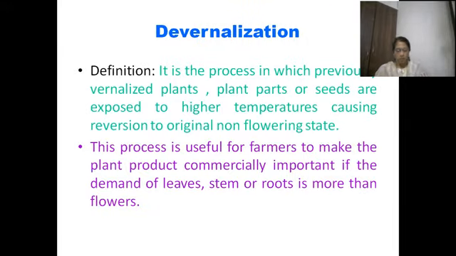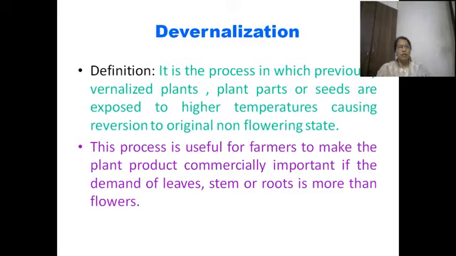Now the next part we are going to study is called devernalization. As we have studied vernalization, what is it? It is the cold treatment that is provided to plants for induction of flowering. Till now we have studied two mechanisms which are essential for flowering, because this is the important reproductive part of the plant, and they are important for increasing the commercial value of the plant. Either the flowers, or because of flowers the fruits are formed.